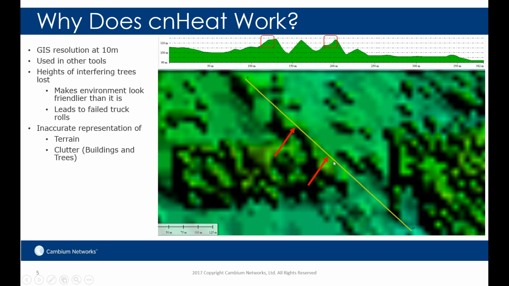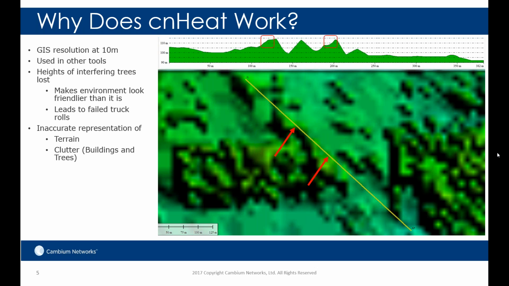Now, if we compare that to 10-meter GIS data, which is used in other tools, this is the reason why there are problems with using tools that don't have the high resolution data. What happens here is now everything's blurry. This is the reflection. It takes an averaging of everything. If we look at the 2 high points for the trees, we'll notice that the average of the tree heights around it has lowered the height to 114 meters and 113 meters. That's like 20, 25 feet that has now changed from what the reality is. And the result of that is you can get false positives. So this is a reason why it's good to use this high resolution GIS data.